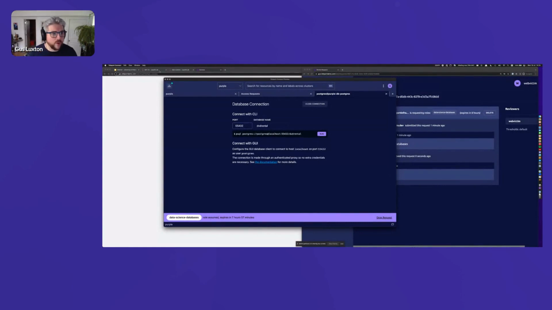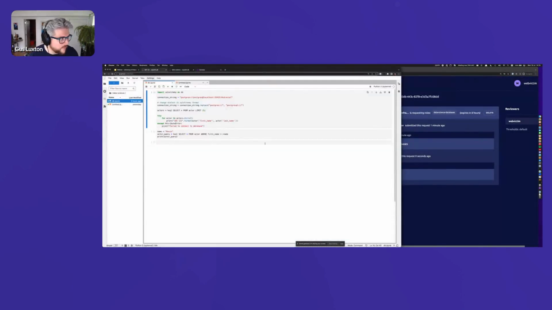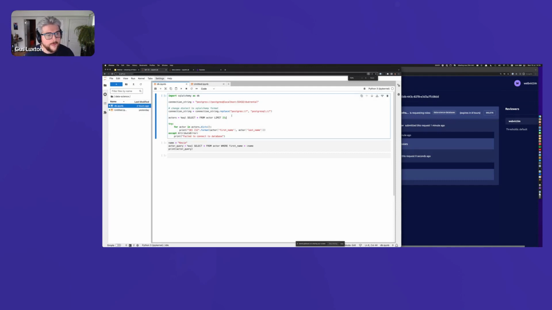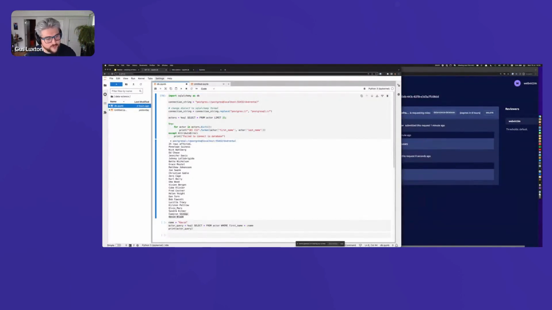So what I'll do, go back over to my browser here, and I'm going to start up a session in a Jupyter Notebook. In Jupyter Notebook here, I can say, okay, I need access to the database. So I'm going to put in my connection string, Postgres at localhost 54322, the port that I had on the DVD rental database. I'm going to replace Postgres here with PostgreSQL because that's what SQLAlchemy needs. And I'm going to run this very simple SQL query, select star from actor limit 25. When I run this, it's going to connect me through to the database, and I can now see that I've got 25 results come back, just as I requested in my query.